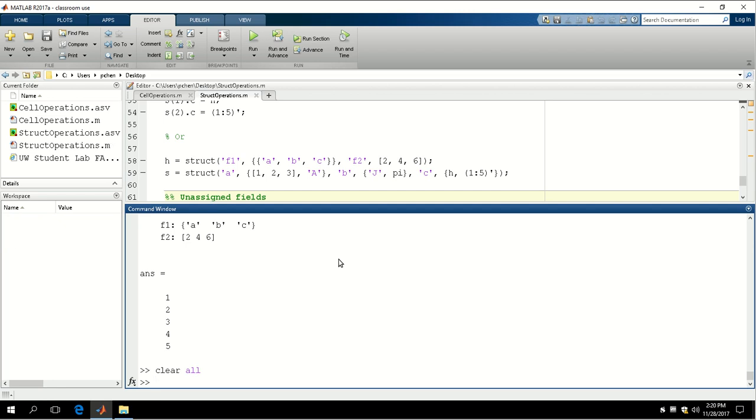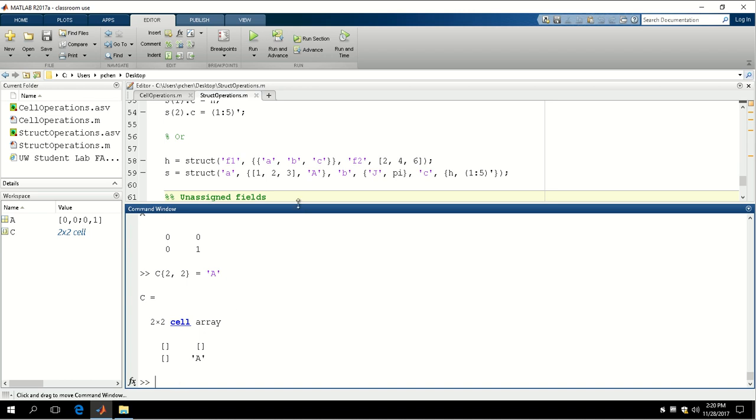Suppose I create a matrix, let's say A(2) equals 1. Then for all the rest of the elements that I haven't assigned a value for, MATLAB is going to automatically insert 0 into it. And for cell arrays, the default value is an empty square bracket.